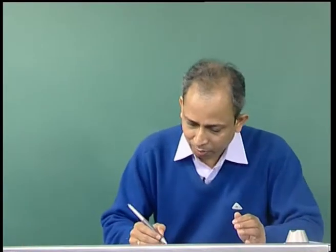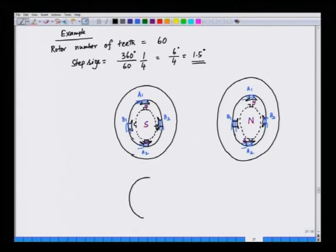So, if we are to show the entire structure like this, rotor structure, if this is a tooth and this is a slot like this, in the left side, in the right side what we have is the following. Right side we will have the structure here. We have exactly a slot here and we have a tooth here. So, it means a tooth is matching with a slot of the right side, a slot of the left side is exactly coinciding with the tooth of the right side, and this is entirely a south pole block, this is entirely a north pole block.